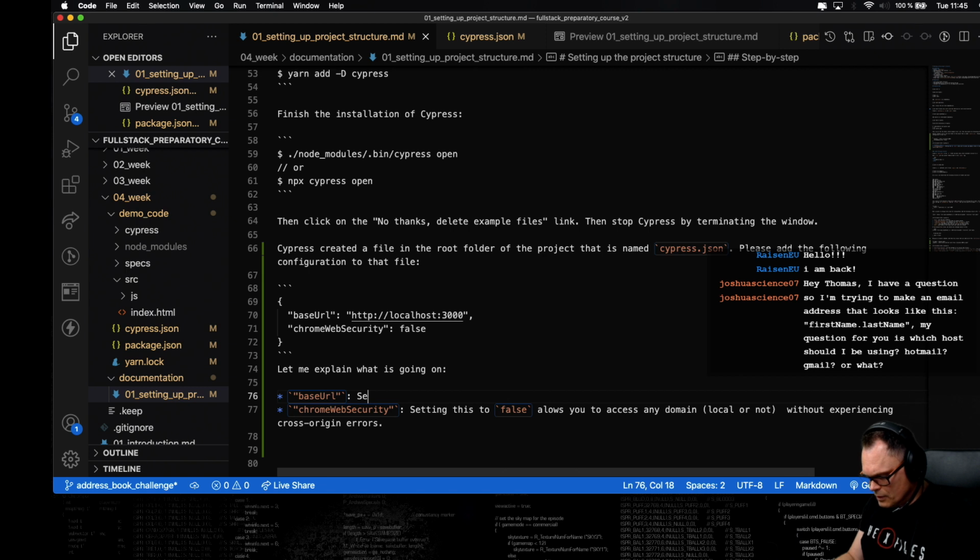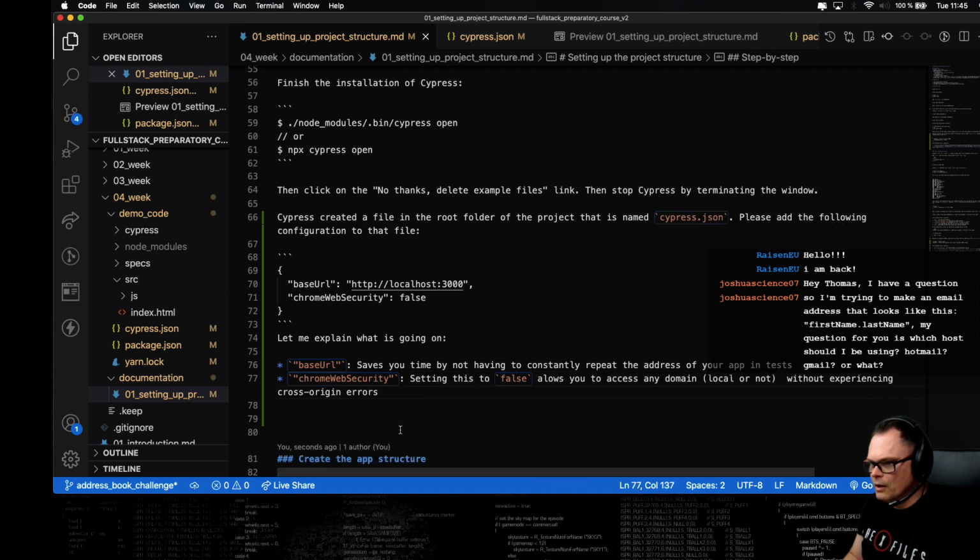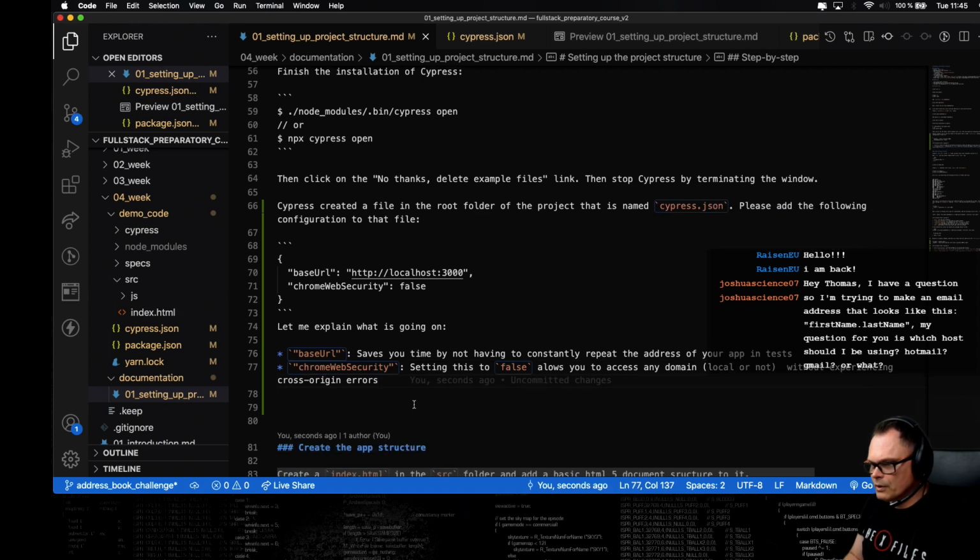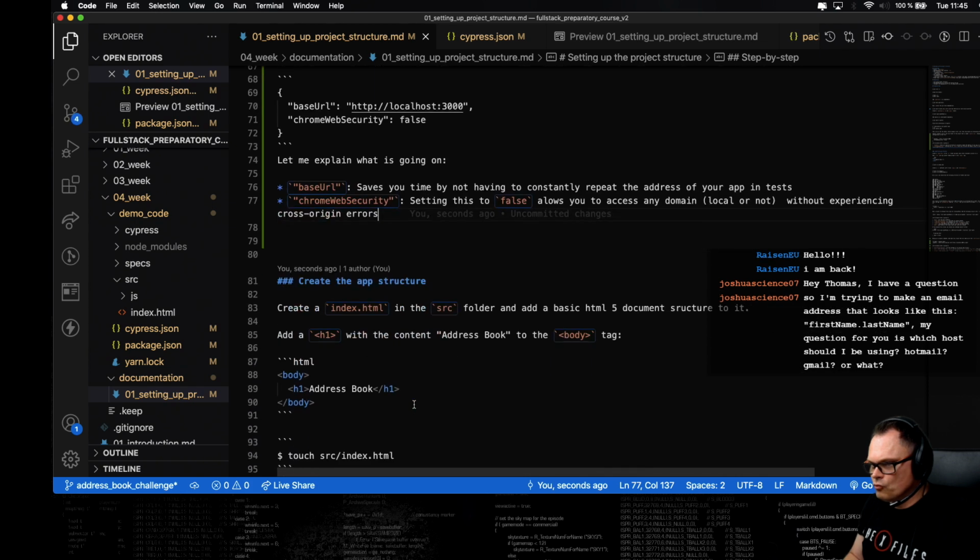It saves you time by not having to constantly repeat the URL, the address of your app, in Cypress tests. Right, exactly. So that's it. Actually, we can just make this right. Okay.